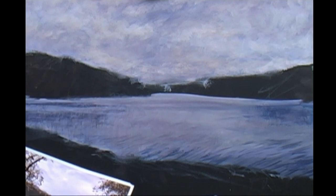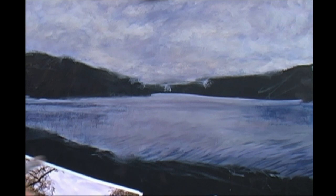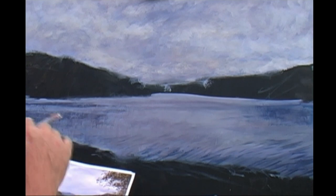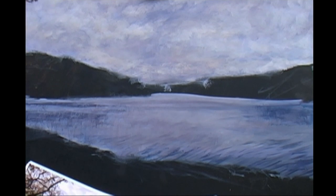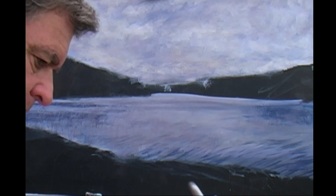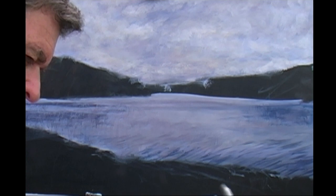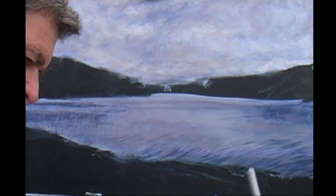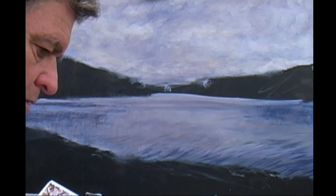Almost enough. This is our basic ground for the painting. We've got the details to add in afterwards, which I'll probably do more with the oils. So I've got my ground there. Now I want to look at the darker areas of the mountains and hills here, starting with a very pale purple almost. I don't want to be using too much of my acrylics on this because I do want to come back to the oils more for these more subtle colours. I'll just mark up where things are going.